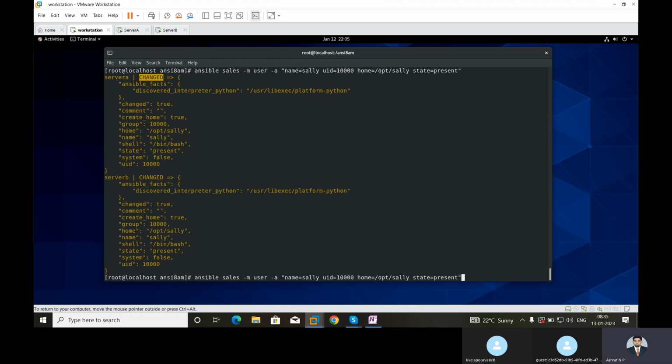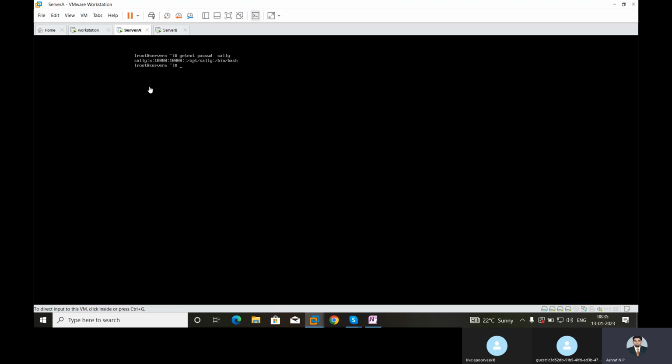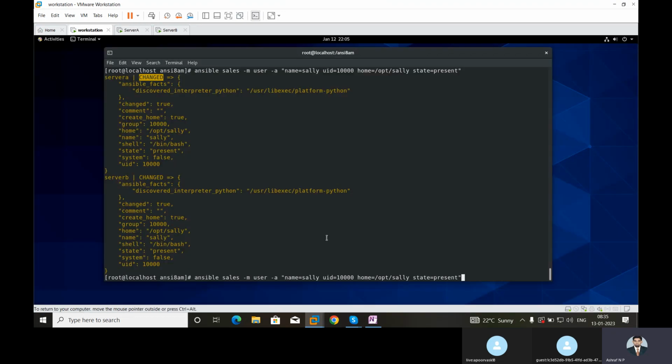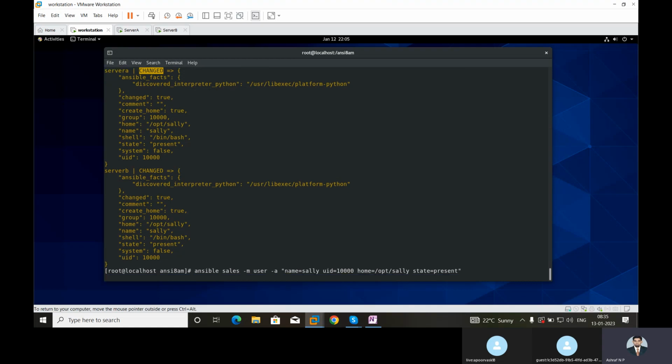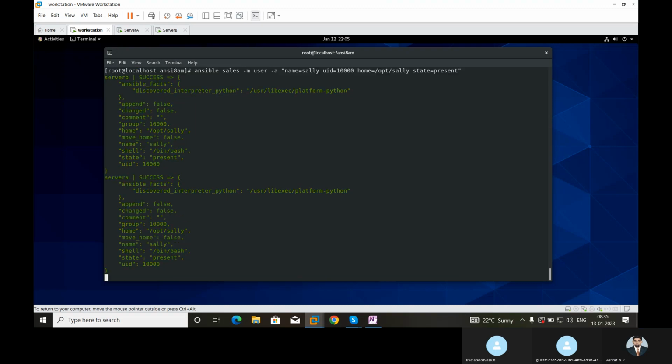Okay, and I'm going to run the same command again. Try to understand. Suppose you try to create a user account again with useradd Sally, it will say account already exists, right? But I'm just going to run this command once again. Ansible is running. Let's see what it says.